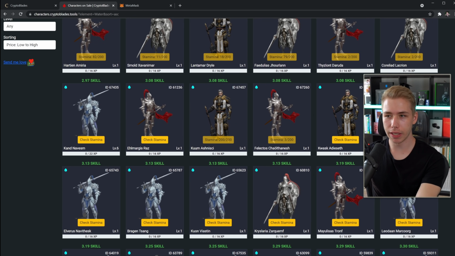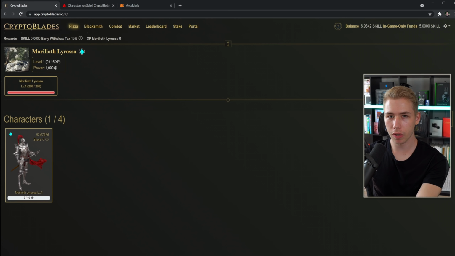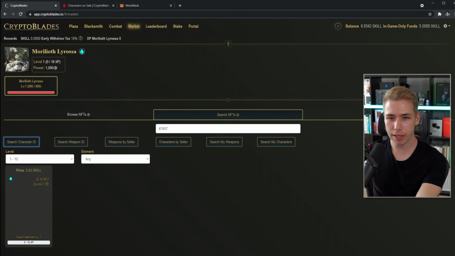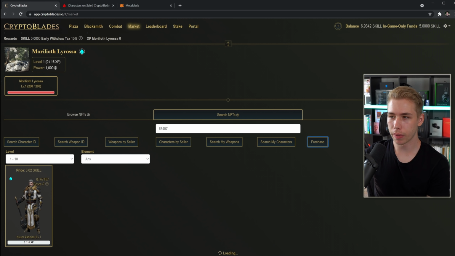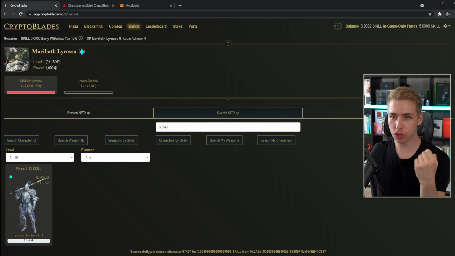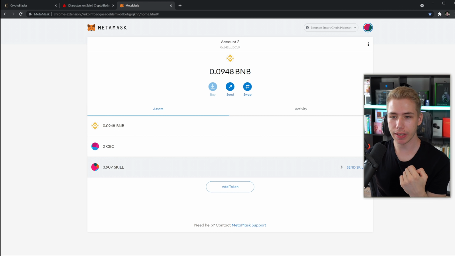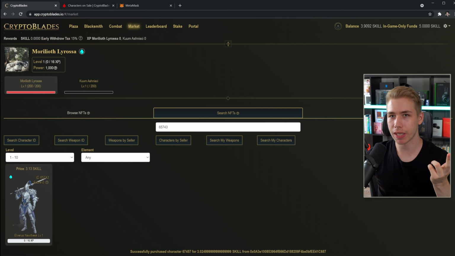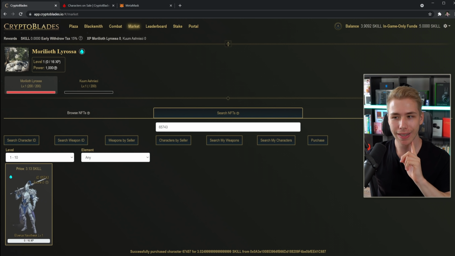For example, this guy over here, I think I'm gonna buy him because he has 200 stamina and I would like to do some battles. So copy his ID, go to market, search NFT, hit that, character, select him, purchase, and let's get that done real quick. Right now my actual balance in MetaMask for my skill that I have over here decreased, but my in-game funds are still there. That is because they wanted to just purchase another character. So if you don't do this right here, you will always have like 5 in-game skill.